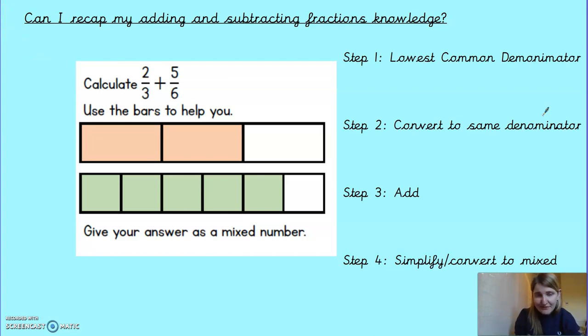Okie dokie. So I've got my steps up here. Let's see if they match yours. First thing I need to do, I've got different denominators, so I find the lowest common denominator. I know straight away, actually, that 6 is in both of those times tables, but I will just prove that. So we're good to go from there. Okay, so now I need to convert them so they've both got 6 as their denominator. One already has that, but let's change 2 thirds. So to turn 2 thirds into 6ths, I can multiply by 2. I do the same to the bottom as the top, so 2 times 2 is going to equal 4. So 2 thirds is the same as 4 sixths.